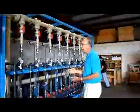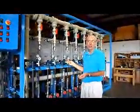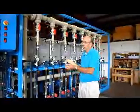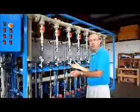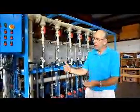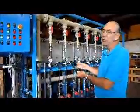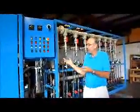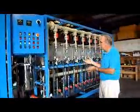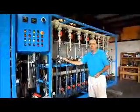My experience is that most of the time you're going to regenerate them all about the same time. It's going to take about the same amount of time whether you regenerate one or regenerate all. And usually if the feed water conditions are such that one requires regeneration, they might all require regeneration. So it's a matter of convenience, maybe you would prefer to do them all at once, but if you don't want to, you have the flexibility to do one at a time.